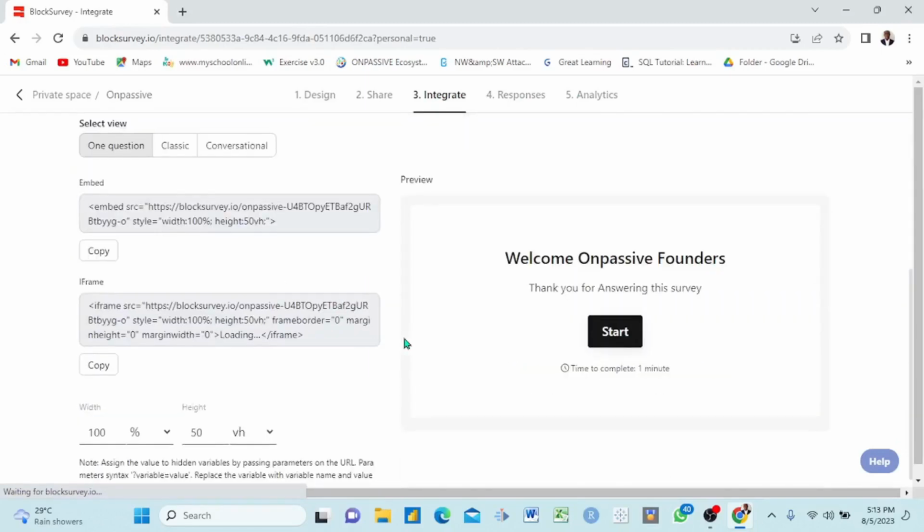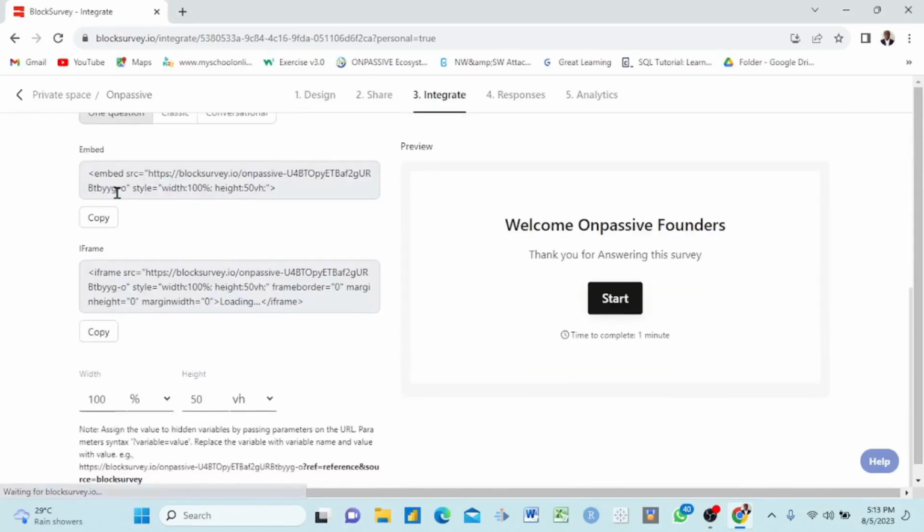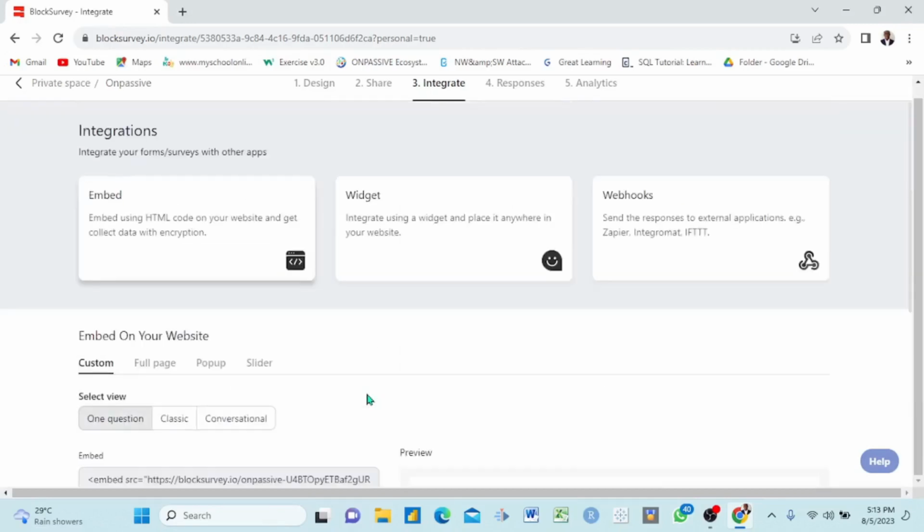I can integrate it to my website. So these are links that are already given to you to embed within your website, so you can just copy here and then go and paste on your website, and this is your own unique link. So this is so powerful. It's just so powerful. Okay, let's go in and I show you.